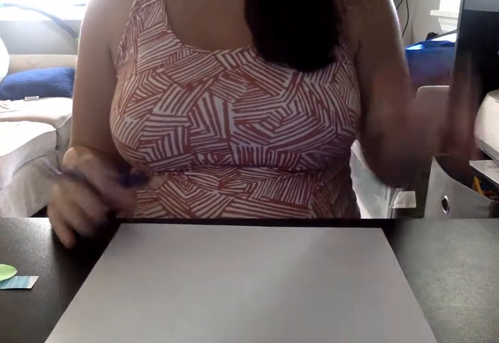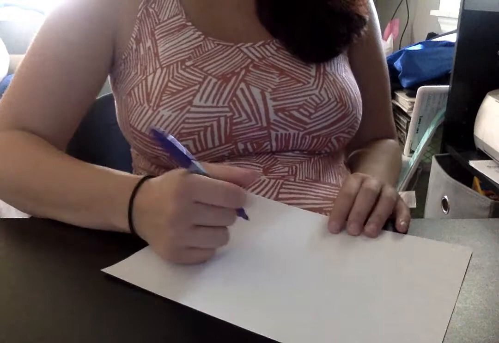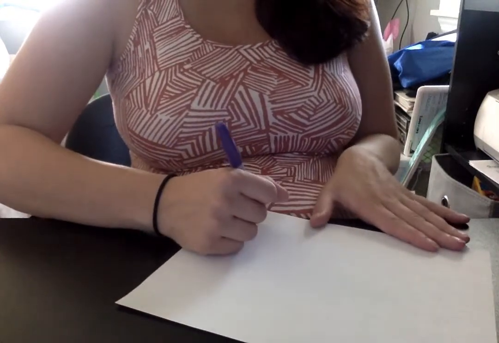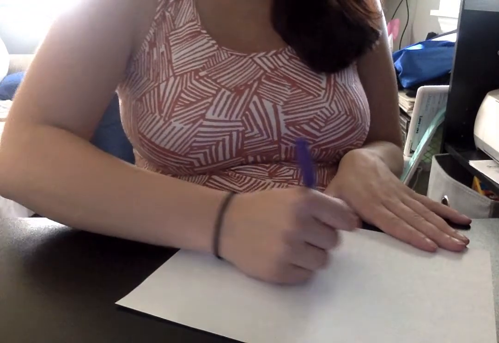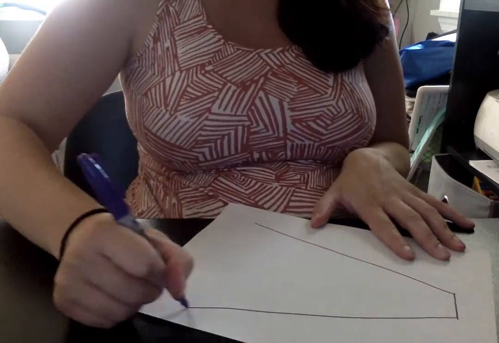So then we are going to draw a letter on a piece of paper. I'm just going to take any color marker and you can do this for their name if you want to practice the first letter of their name or any letter of their name. You could do this for the entire alphabet if you really wanted. I'm just going to start with letter A and I'm going to try to make it a little bit more like a bubble letter.